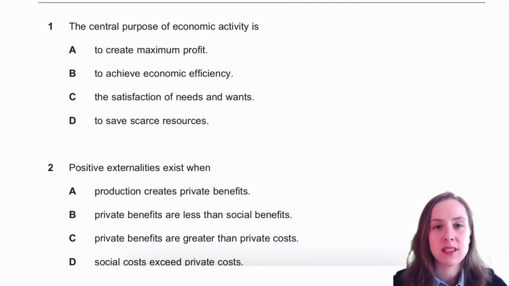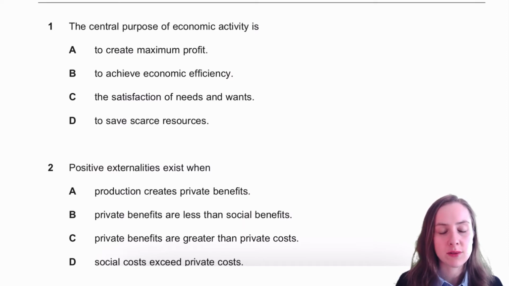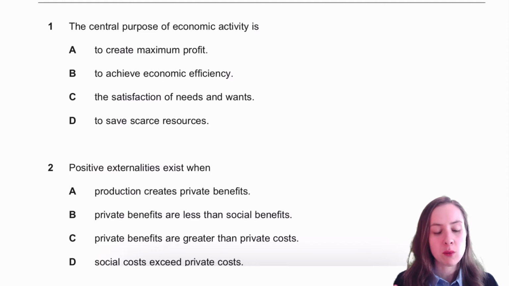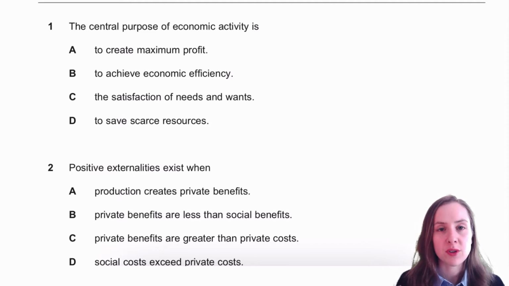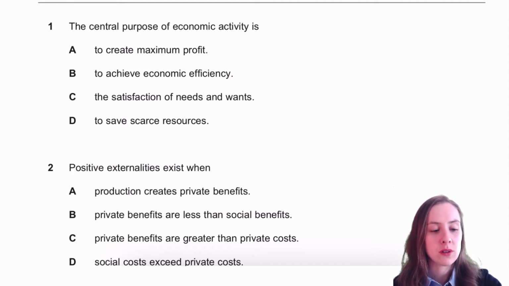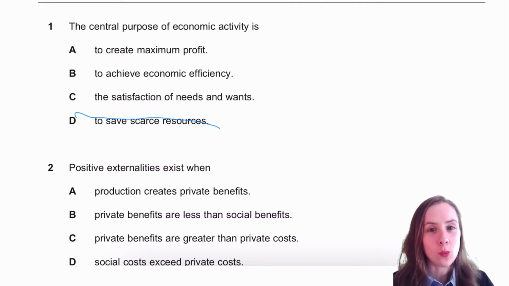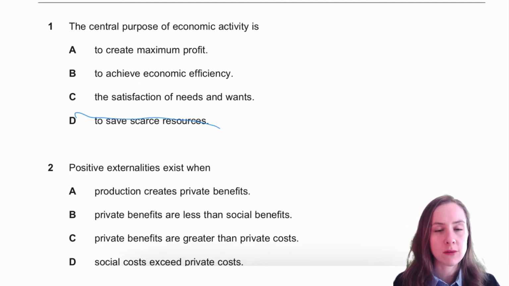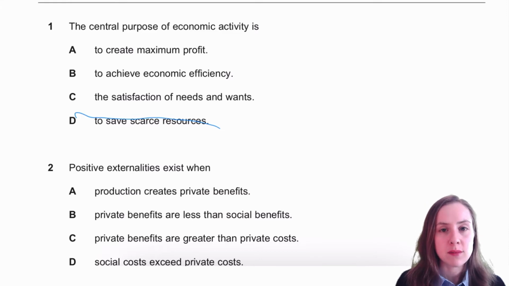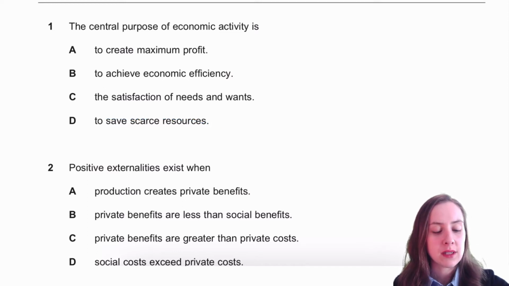The central purpose of economic activity, I guess, is talking about the economic problem. So having unlimited wants, limited resources, and how best to allocate those resources: how to produce, for whom to produce, what to produce. Ultimately, we have that problem and we want to maximize the utility that we can possibly gain given the limited resources. So we do want to use them because we have needs and wants, but we need to be mindful of how they are used. So we want to satisfy ultimately the needs and the wants.